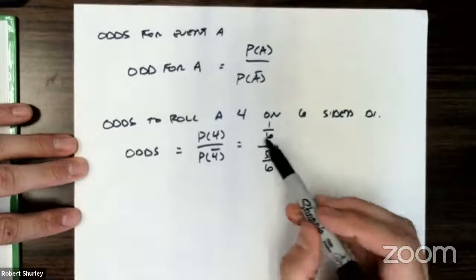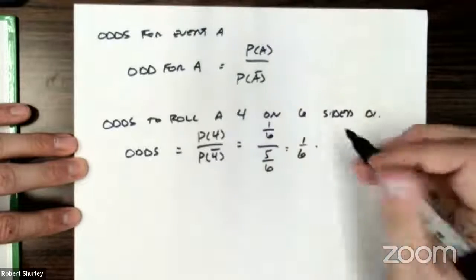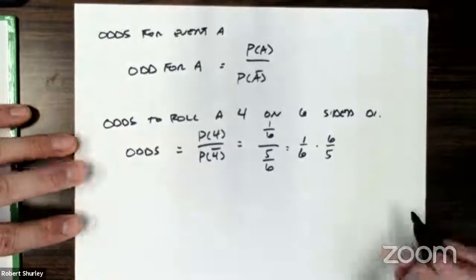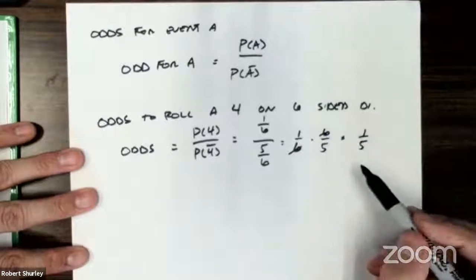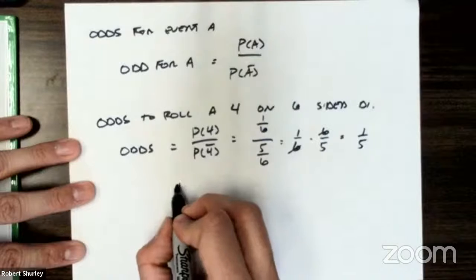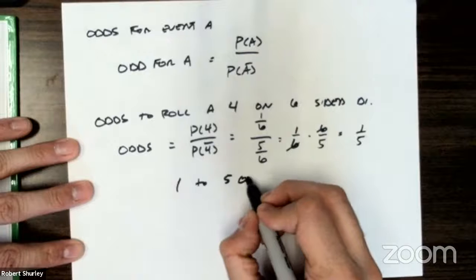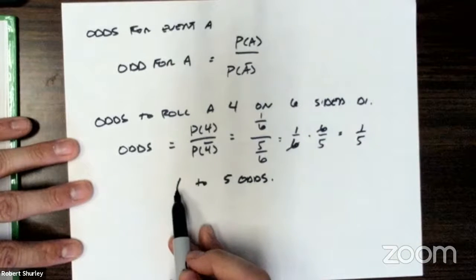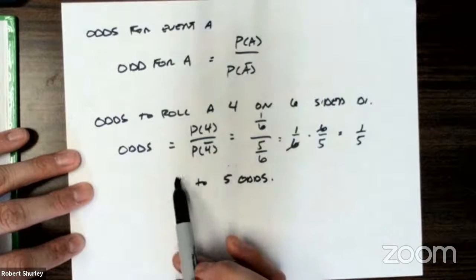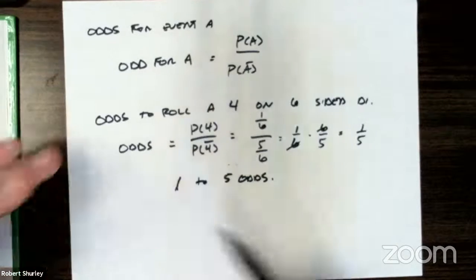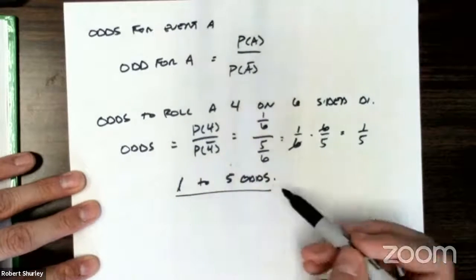Now, if you simplify these, if you divide a fraction by a fraction, it's actually 1/6 times, and you flip the bottom fraction. So 6 out of 5. The 6's cancel. You wind up with 1 out of 5. And it's not 1 out of 5. We say this as 1 to 5. We got 1 to 5 odds. What that means is if the total is 6 rolls, we think one of those rolls is going to be a 4 and the other 5 are not. So if you hear 1 to 5 odds, that's what that's talking about.